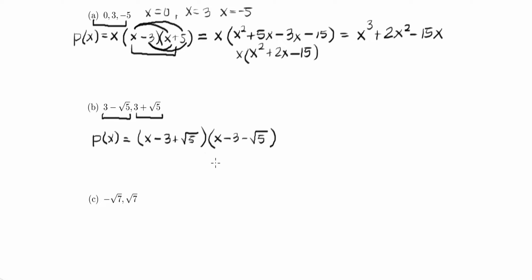There are two techniques. If you want to use the box method, this is a 3 by 3 box. I'm not going to use the box method. If you wanted to, you can distribute. So we're going to do x times x, which equals x squared. Then x times negative 3, so we have negative 3x. But there's a third term, that radical term, so we have to multiply it by the negative 5. So we have negative x root 5. Okay?